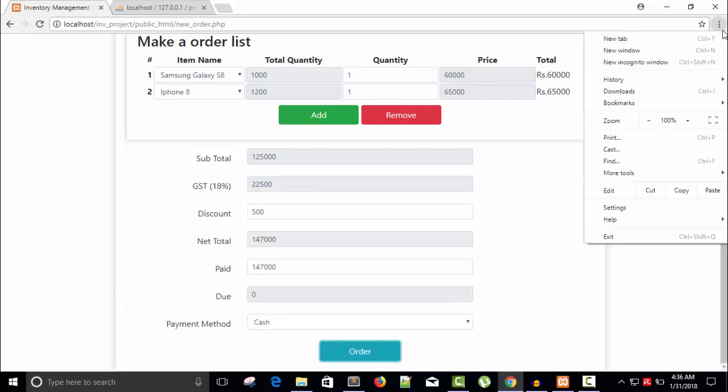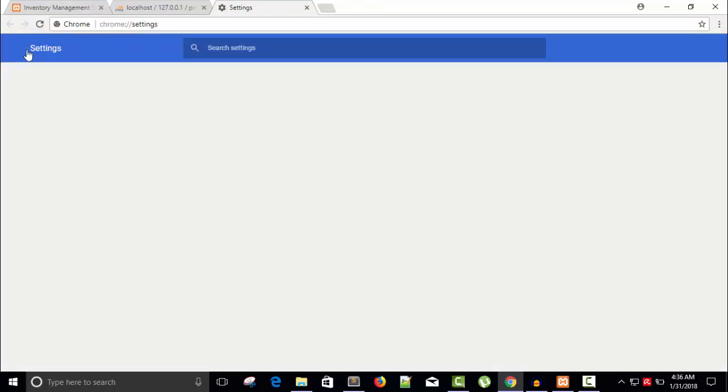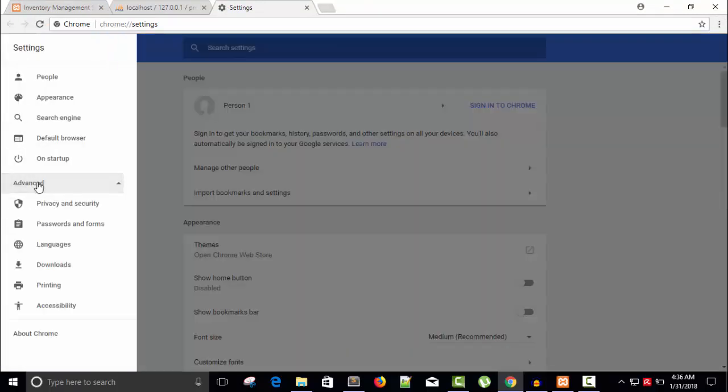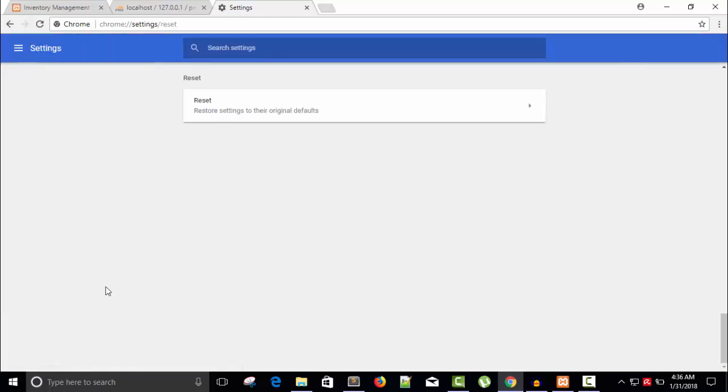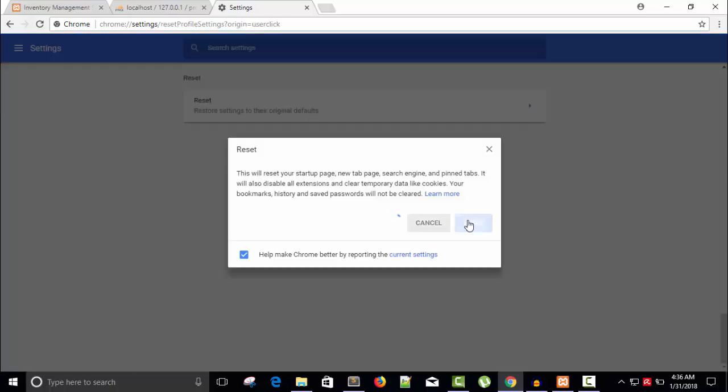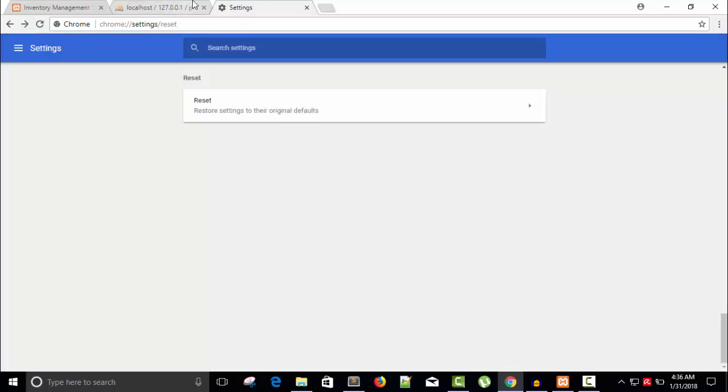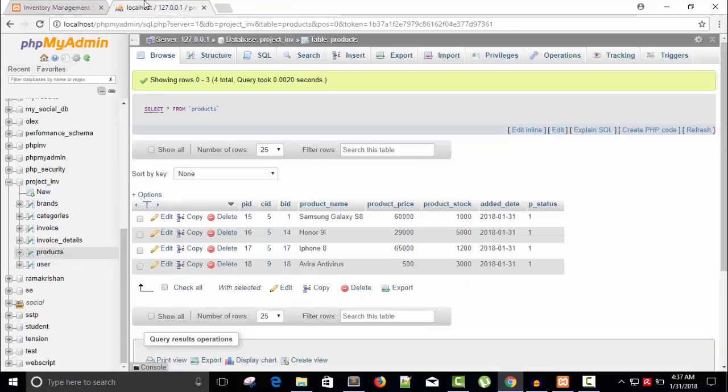So let me refresh it. Has it happened to you in your browser? Tell me in the comment section. Otherwise I have to change my browser. Instead of Chrome, I will use Firefox. Okay, fine. Now again I have to log in.